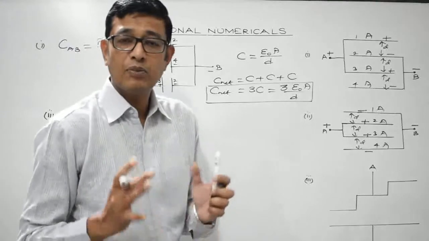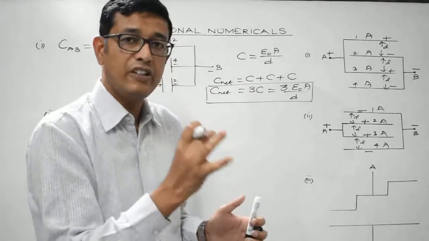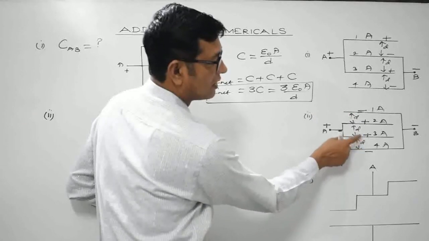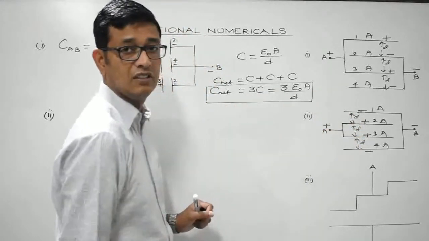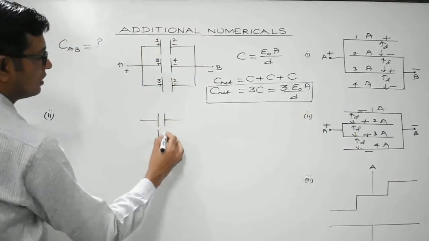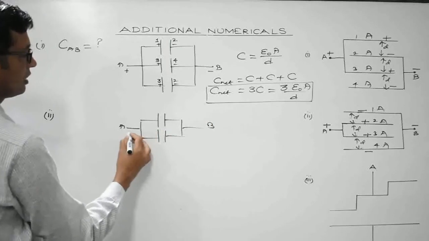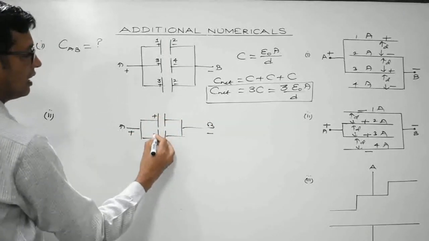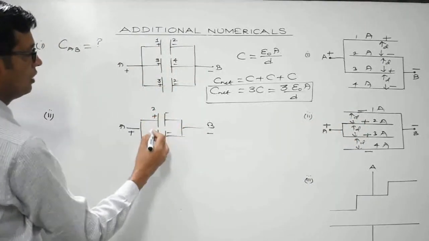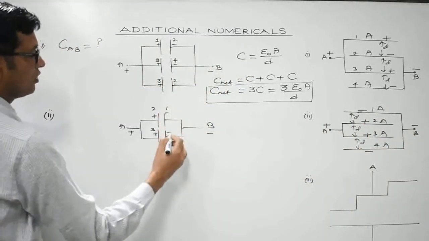Now look, a capacitor is composed of two plates which should have equal and opposite surface charge densities. 1, 2 will act as a capacitor. 3, 4 will also act as a capacitor. 2, 3 won't act as a capacitor. So it is equivalent to two capacitors connected in parallel like this, A and B. It is given higher potential, it is given lower potential. So this will be at higher potential, this will be at lower potential. Now this is 2, this is 3, lower potential B. So 1 and 4 will be at lower potential like this.